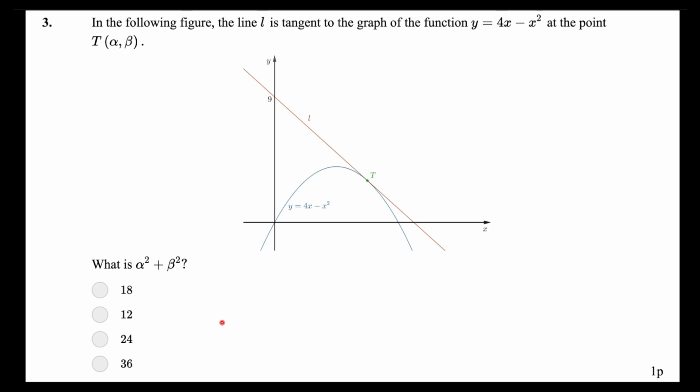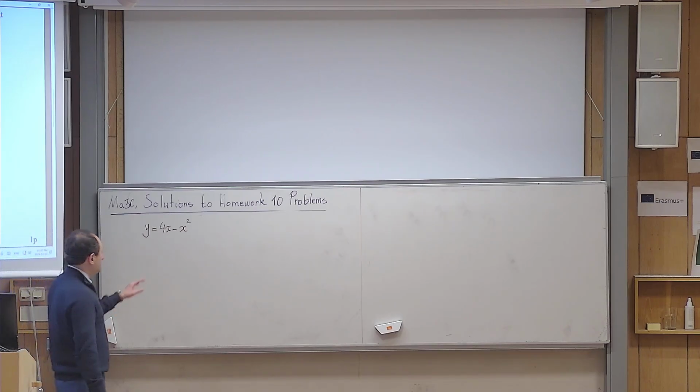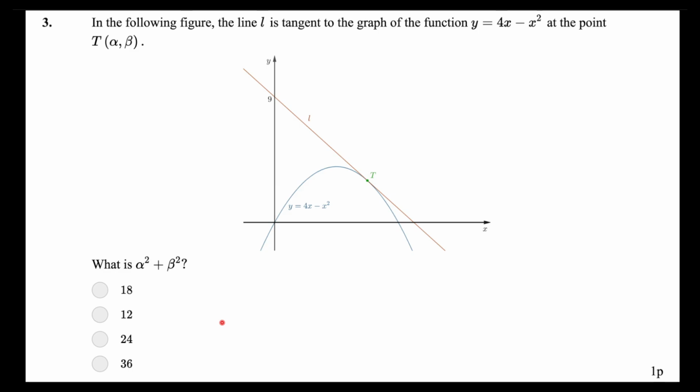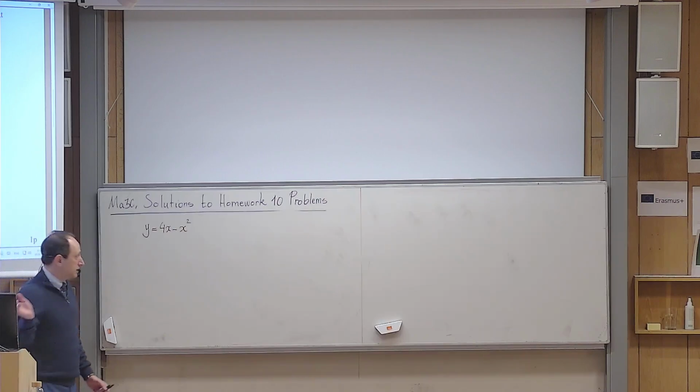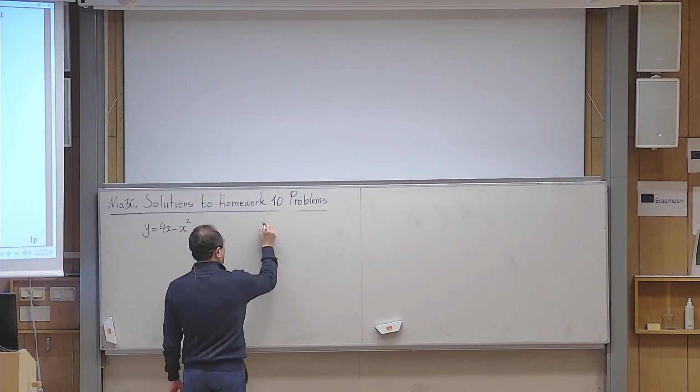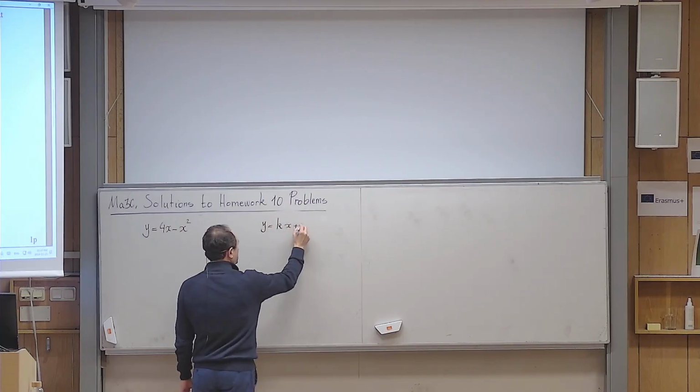I would recommend you to start thinking a little bit, so that I can erase the board, make it proper, so that we can write on it. Okay, so again, you will see that I will do the same thing, more or less. So let us go back here. How can I use this piece of information, 9? Because this is a straight line. The point of tangency is (alpha, beta), but this 9 is only given to me. So how can I use this 9? This is called the y-intercept of your line. Yes, because the tangent line is also a line. So the general form of your line should be kx plus m, as you already know.